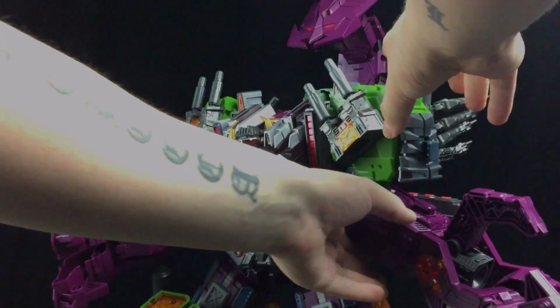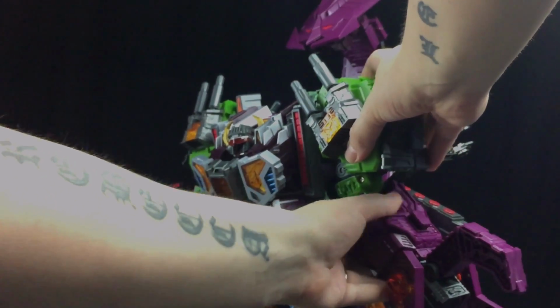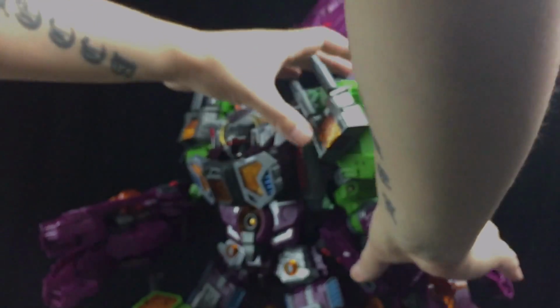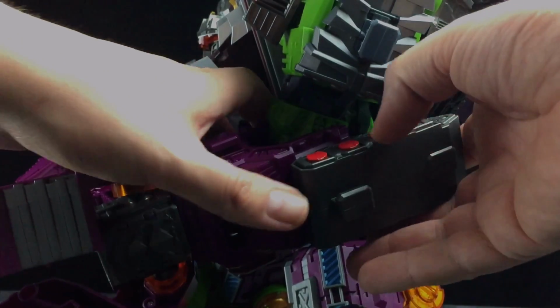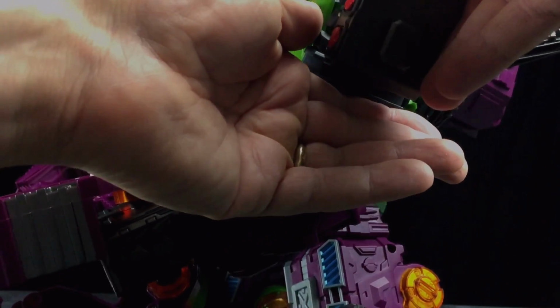Bring the arms down. On the inside here, this whole joint's going to rock down on the inside. Move this section up. This is actually going to fold in on itself like so. This section here is going to rotate just underneath this grey section on the shoulder. I'm going to rotate it so these sections here are facing forwards. Then bend the wrist up, like so. Rotate the hands around. These sections on the arms can be slid off. They're just on rotating sliders, and they can be slid down onto the shoulder sections.